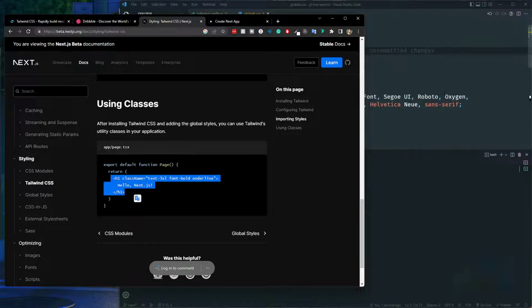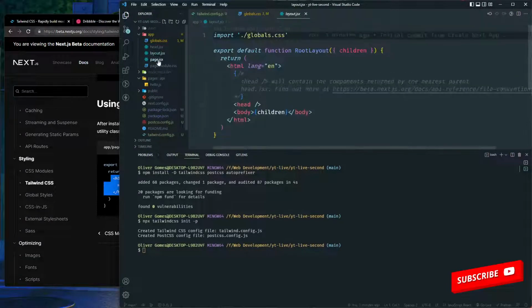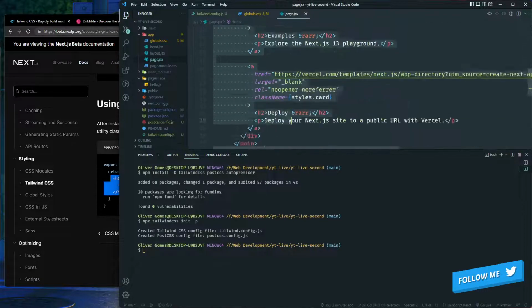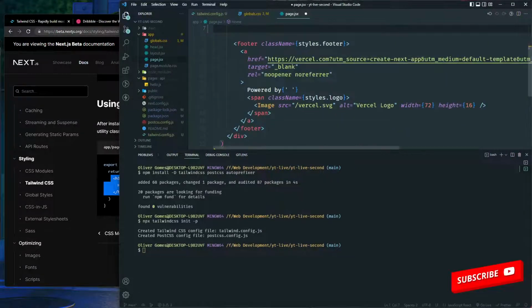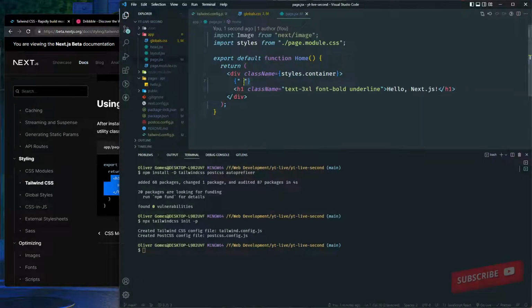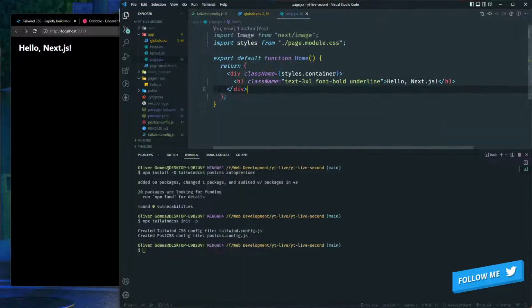Let's try this out for now. Delete all this, delete the footer as well, and then just paste in that. So we have that, first the text base.